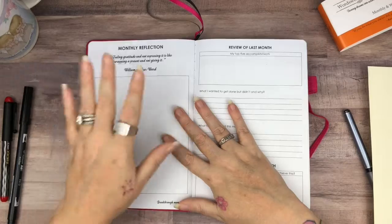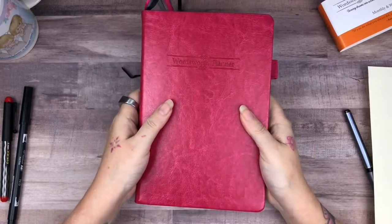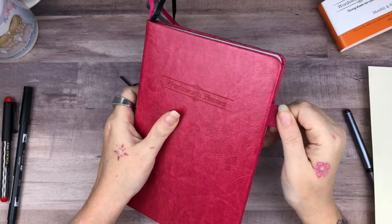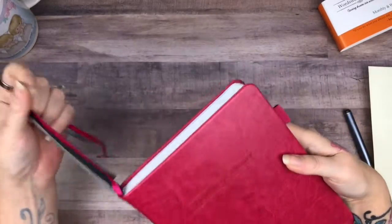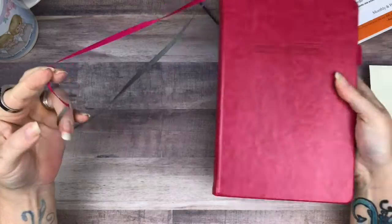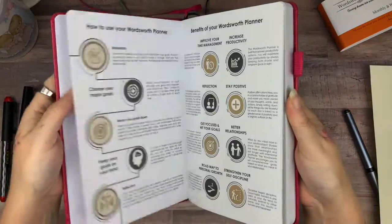So I'm going to give you my overall thoughts on the journal itself, and then I will take a break. I will go find the ebooks that it's talking about, and I will give you my thoughts on those little bonuses as well. These also feel nice and secure, so there's not a whole lot to comment on the ribbon bookmarks. Well, these two are sort of stuck together, but there we go. They feel nice and secure in here. I've tugged on them a couple of times and they're not going anywhere.